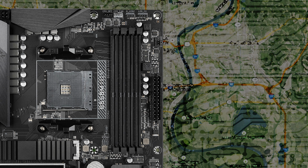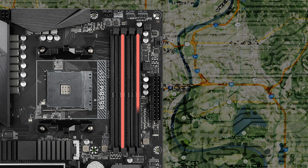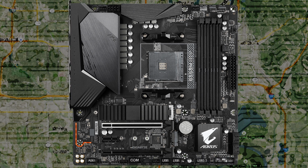On a side note, if you only have one RAM stick, insert it into slot A2 or the second slot away from the CPU. If you're using 2 sticks of RAM, install them into slots A2 and B2 or the second and fourth slots when going away from the CPU to take advantage of dual channel speeds. Always try to get a 2-stick RAM kit over a single stick to take advantage of the performance increase dual channel mode provides.